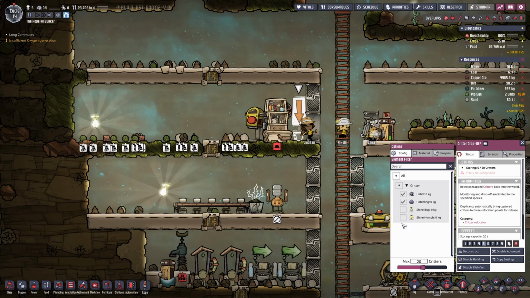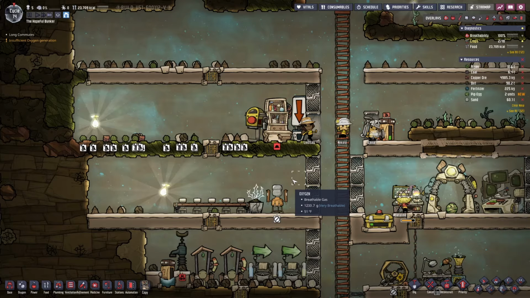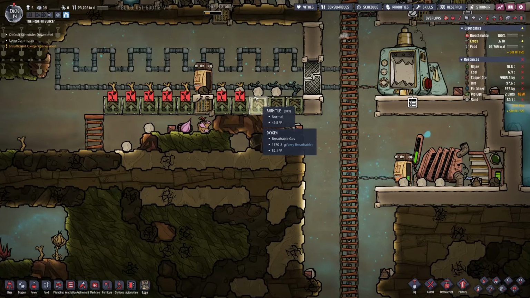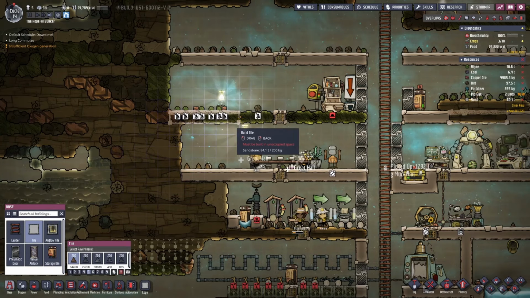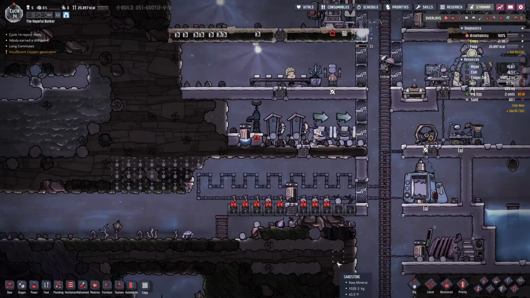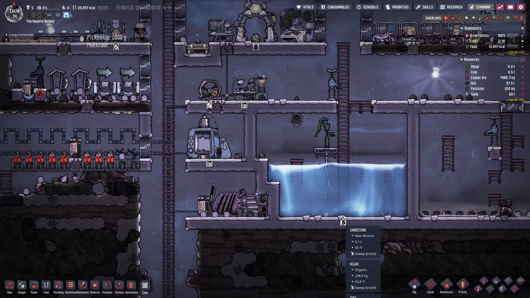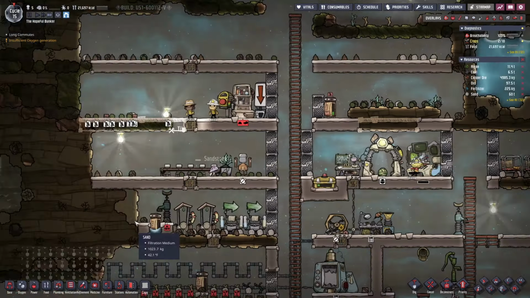All critters. By all critters, I mean hatches. And the grooming station. We don't have the skill. So otherwise, we're good to go. What's our temperature looking like? Oh, pretty awful. None of our things are really growing anymore. Just a handful of them. Okay, got one.